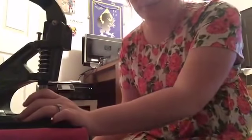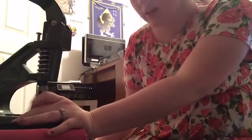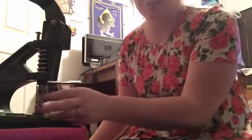This is a rivet press that also does snaps. It comes with a bunch of different dies. This is from Gold Star.